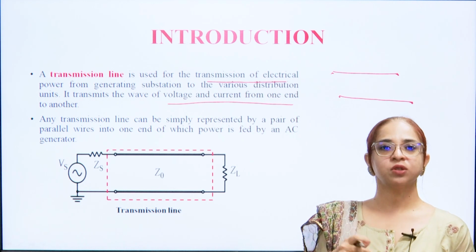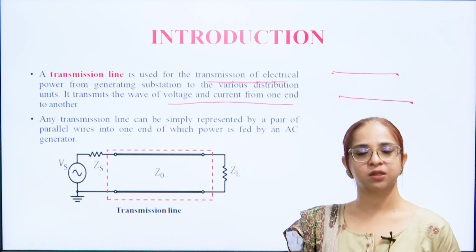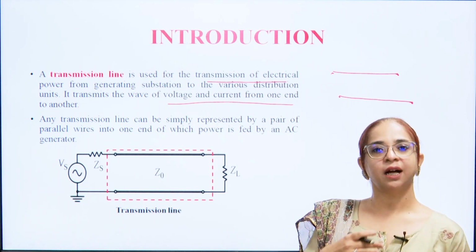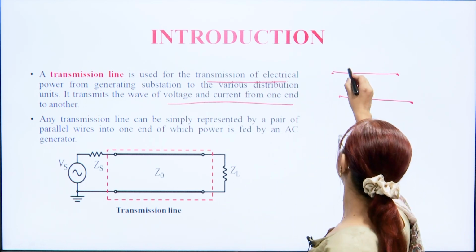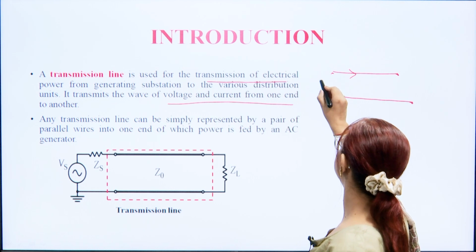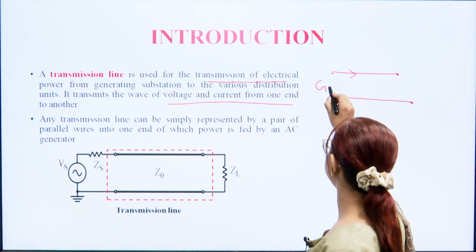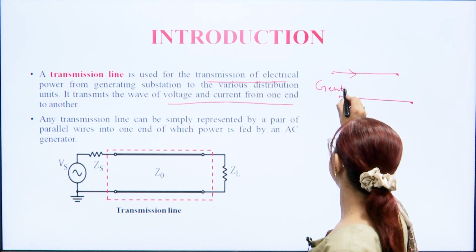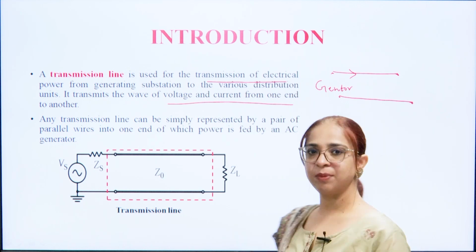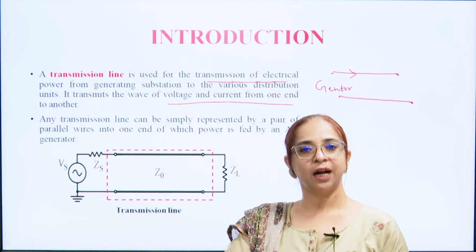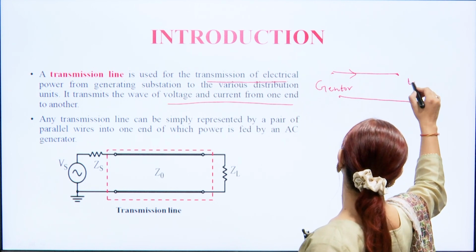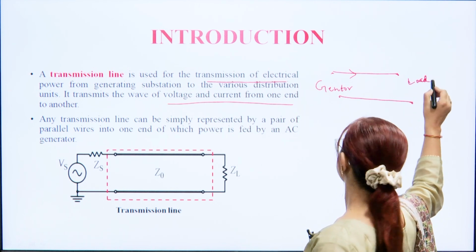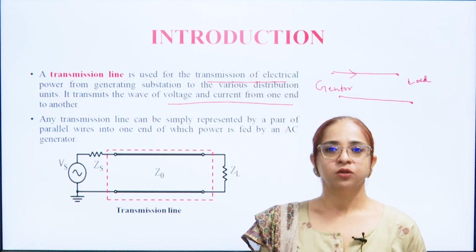So, in the simplest annotation of this power system module, from one end of the cable to the other, power is being transmitted. The end from where it is transmitted is the generator end, where the power is generated by the generator and then transmitted to a particular user. So, this is the load side. Okay. So, this is very simple.